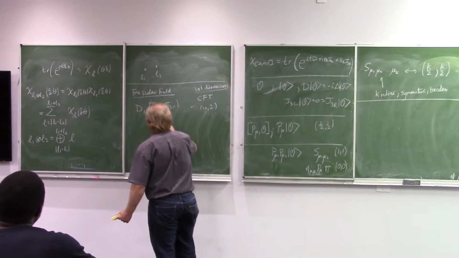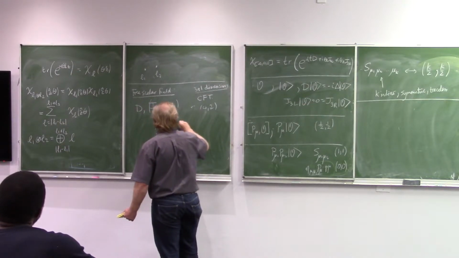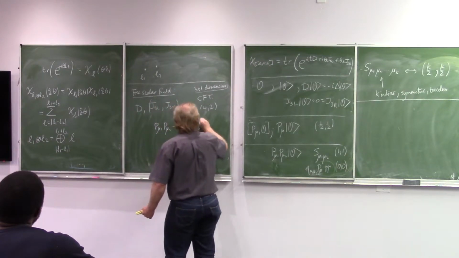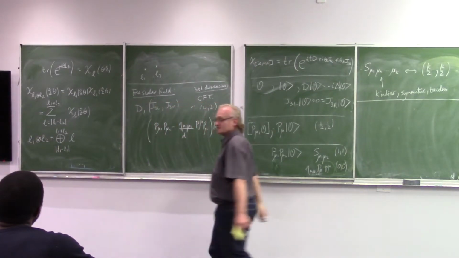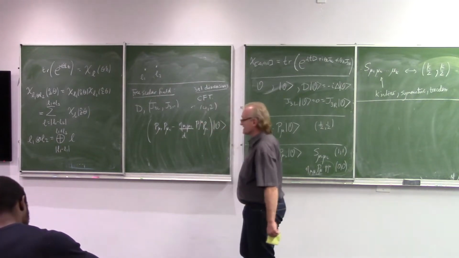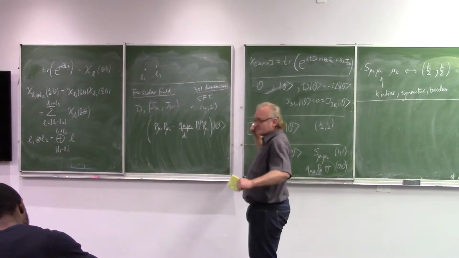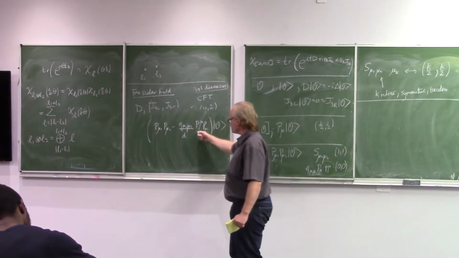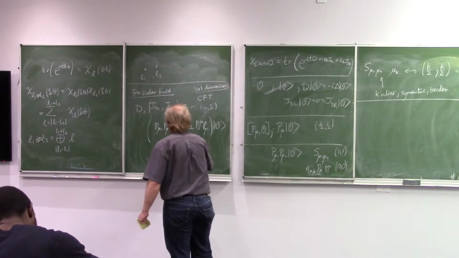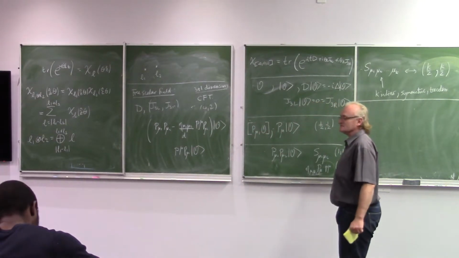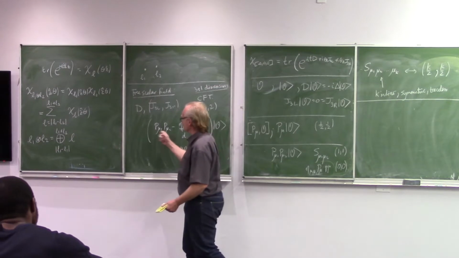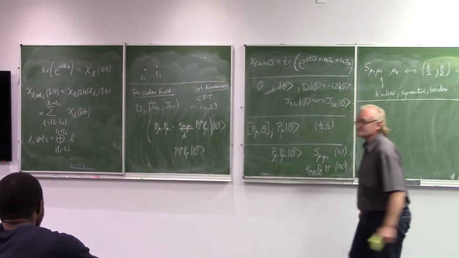P mu1, P mu2 minus eta mu1, mu2 over d, P mu on the primary. That's only got two p's acting. If you contract this with eta mu mu, it is clearly traceless. And the extra thing that I haven't put in, I can include separately, is just p mu on O. And you can see that it doesn't have any indices. That's another way to think about it. Okay. This would be spin 0. This would be spin 1, 1. We would have gone for the symmetric traceless tensor.